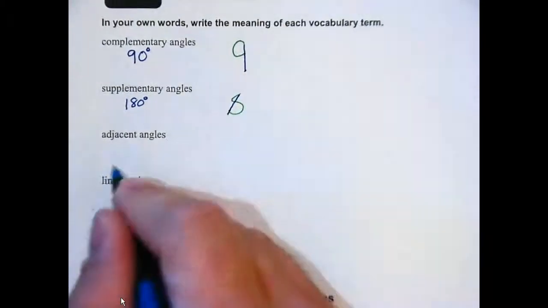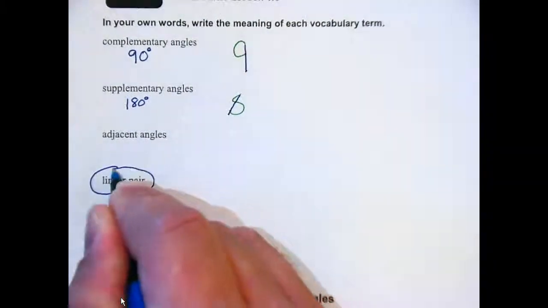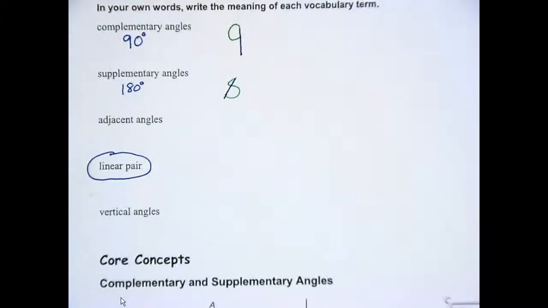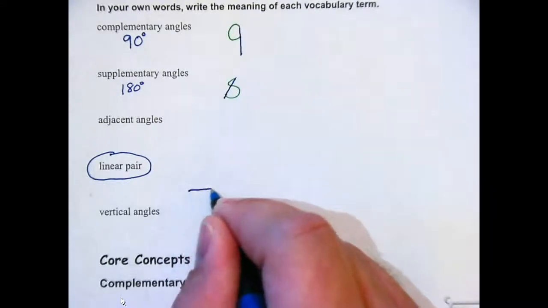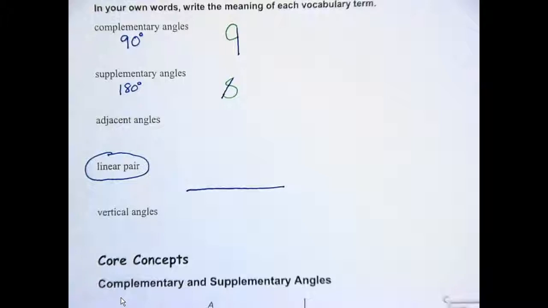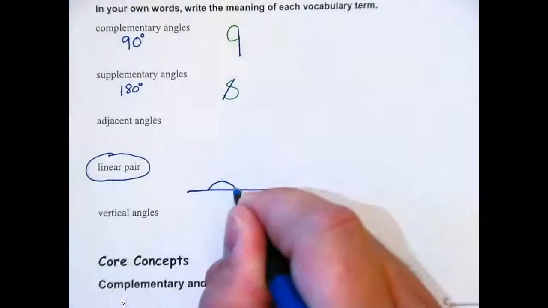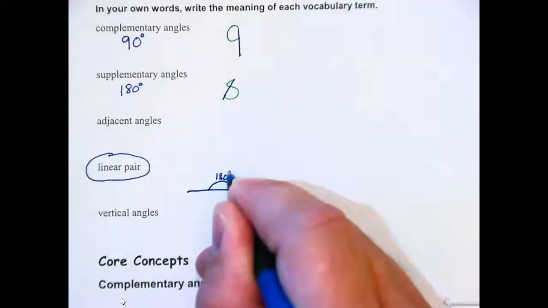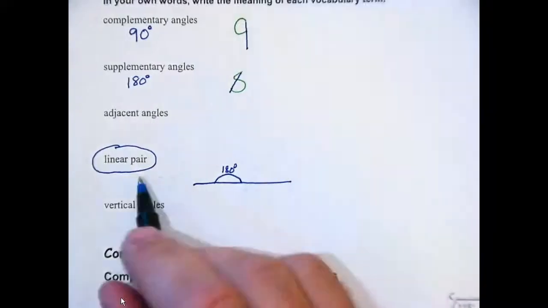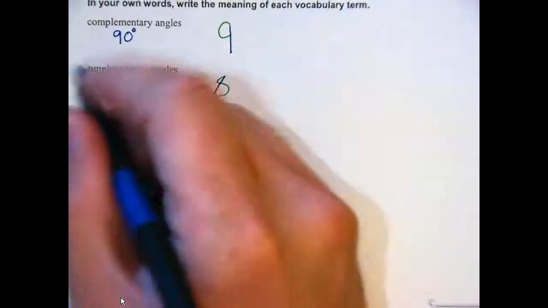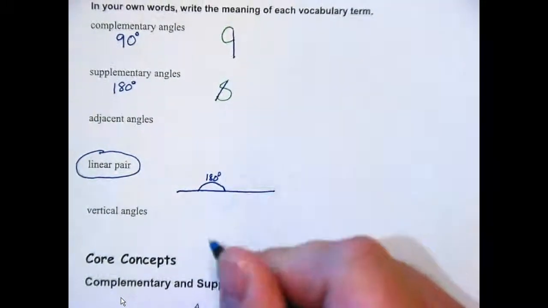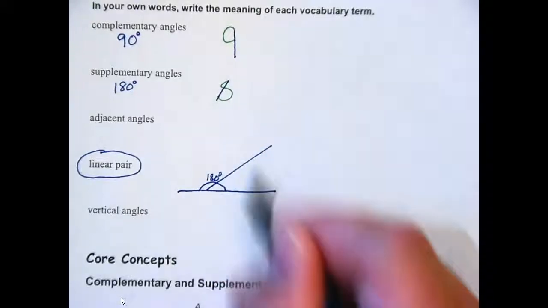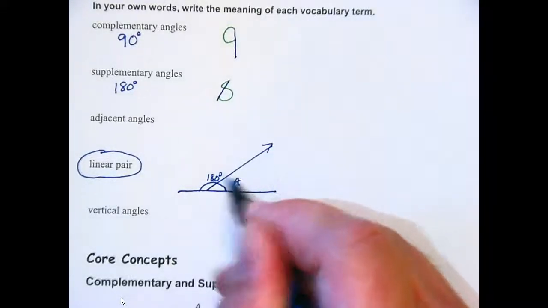So a linear pair, is that supplementary or complementary? Remember, a linear pair lie on a line. How many degrees is a line? 180 degrees. All right. Linear pair. Those are complementary, or excuse me, supplementary angles. So they're angles that lie on the line? Mm-hmm. Angles that form a straight line. So like, that's a linear pair right there. If we called that angle A and that angle B.